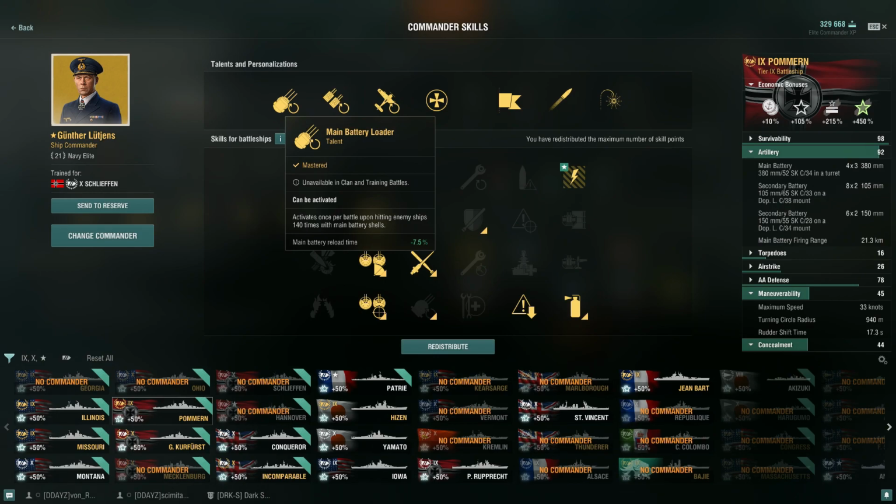Main battery reload time: if you get 140 hits with the main battery, you get a reload time of 7.5 seconds. So that means you're firing these main guns all the time. You want to get at least 140 hits. Let's see here, it activates once per battle upon hitting enemy ships 140 times. That's a lot. I mean, that means you've got to get 10 salvos off in the entire game. If you've got 12 guns and 12 shells hit the target, times 10, that's 120 times.